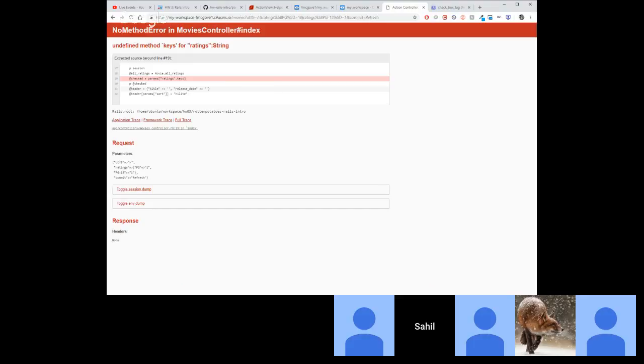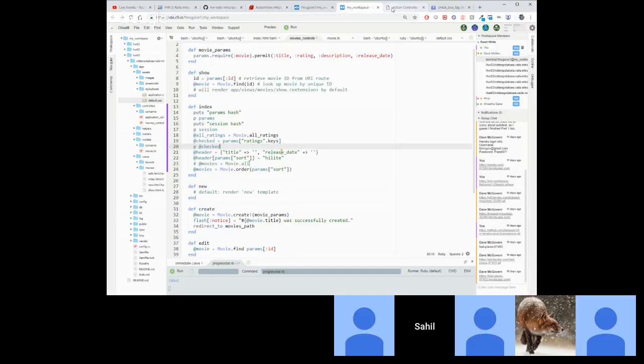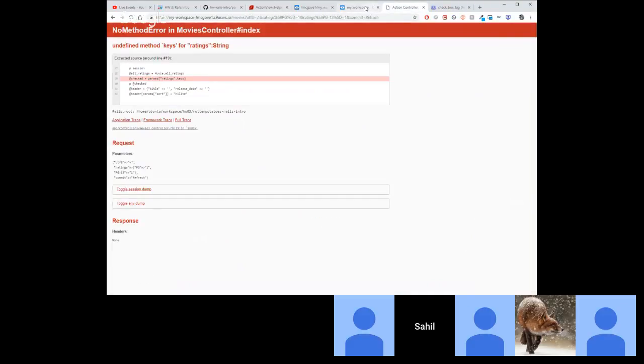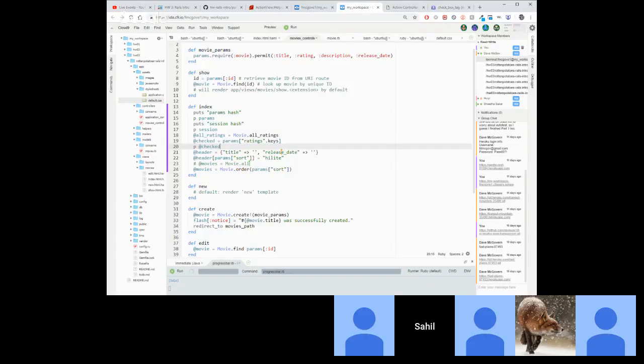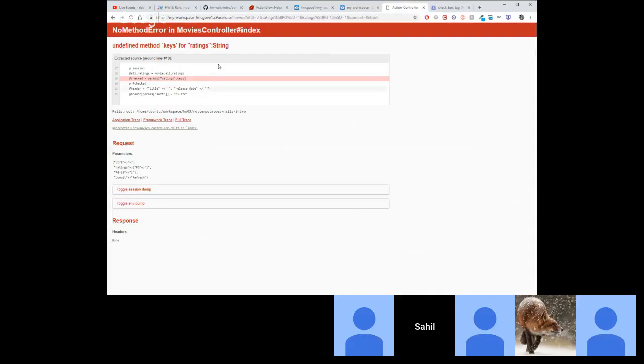So we're not unpacking it correctly. Params ratings is a hash, and maybe it's got to be params, square bracket, ratings, right square bracket, and then keys. Oh yeah, it's my mistake. It gets confusing when they get nested like this.